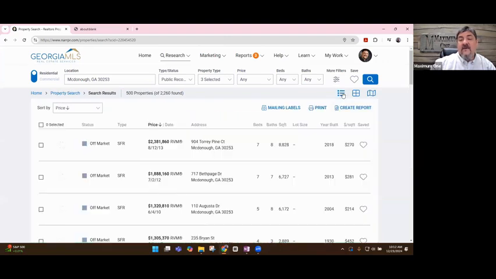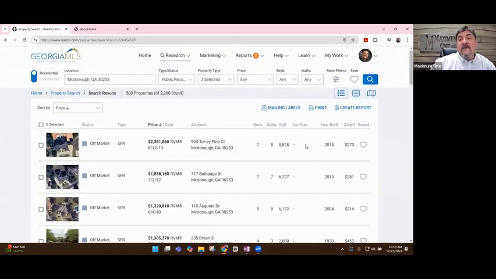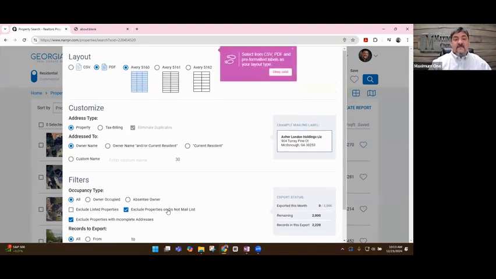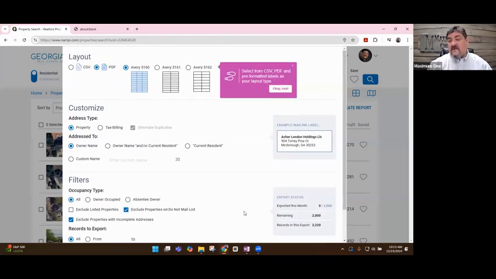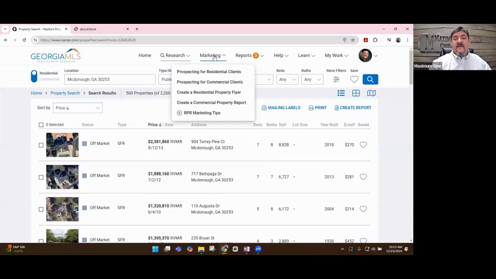And again, if I wanted to, I can create a list of all the people that own property but don't live there. I can come in here and print mailing labels directly off, and you can go by Avery 5160, 61, 62, and then you can put those in. It lets you print off, I think, 2,000 a month for free. And if you want to get more, it's pretty inexpensive, if you're wanting to do old school mail outs and that kind of thing.